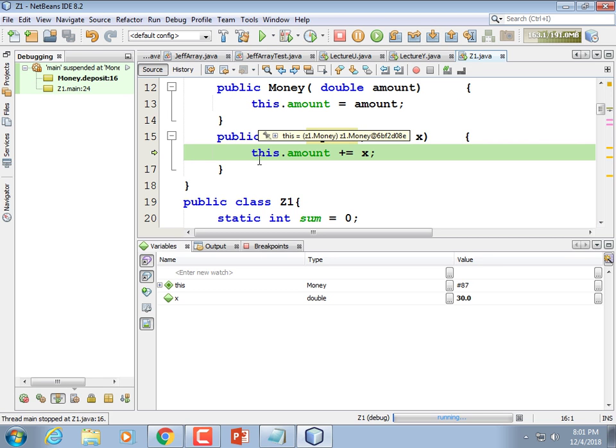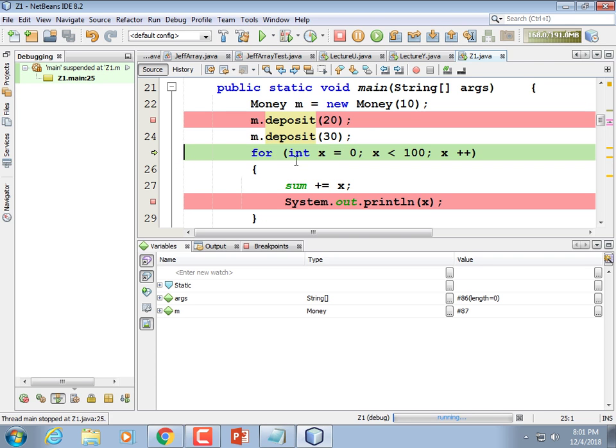But let's say that there were 100 lines of code here, and I didn't want to step over each one in order to get out. That's what step out is for. So if I do step out, it's going to return out of the function. It's going to execute all the code, right? It's not going to just skip it, but it's going to run it until it leaves that function, that method. And so now we're at the first line after that.